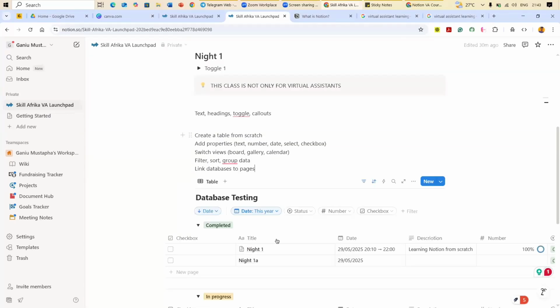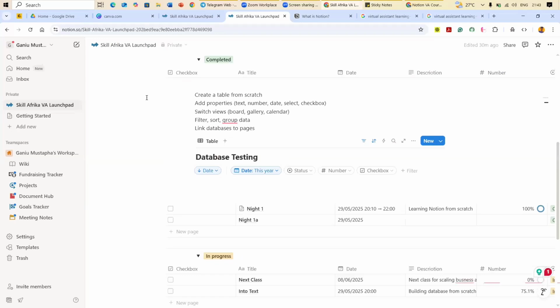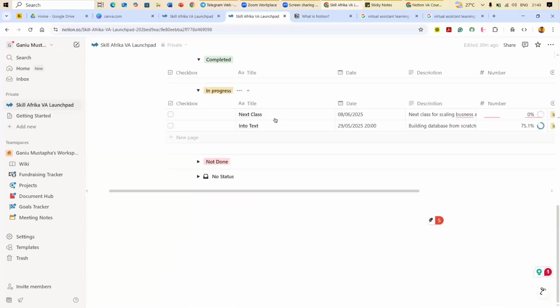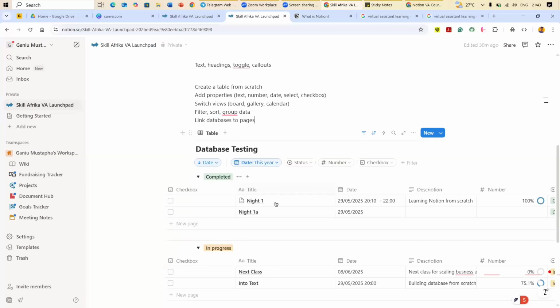Link database to pages. Now, remember I said this page that we have here is no longer a page again, it's a database, because we have added a table there already.